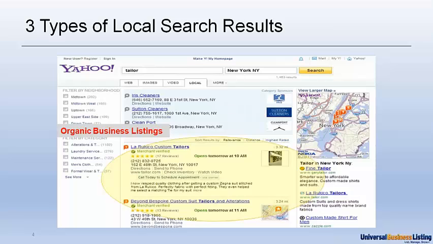The next type are the organic business listings. And these are from structured databases, meaning that these come from listings that are organized and managed by the publishers themselves. It includes the minimum of the business's name, the address, and phone number.